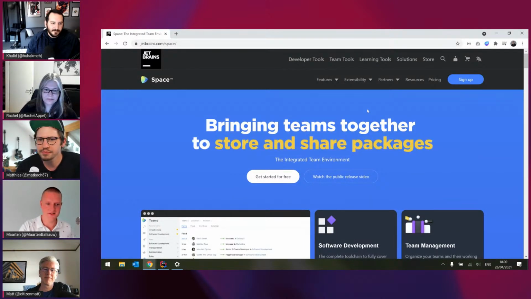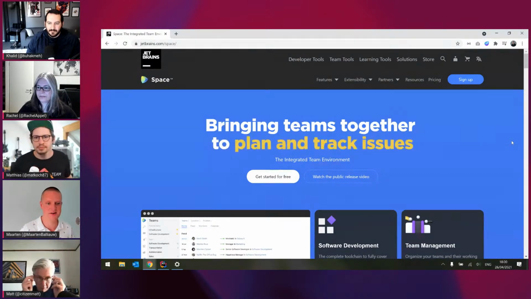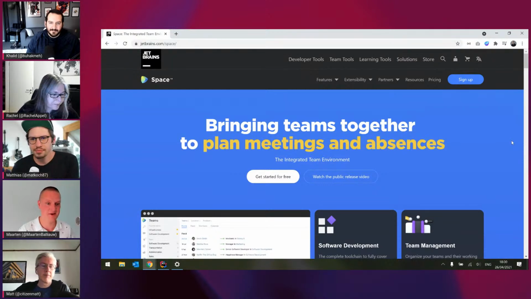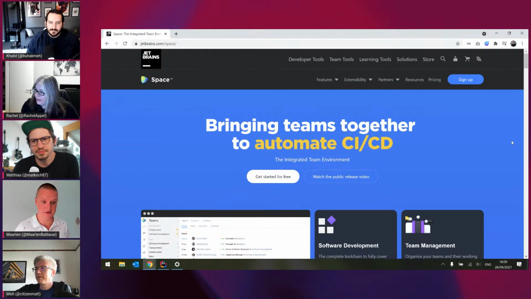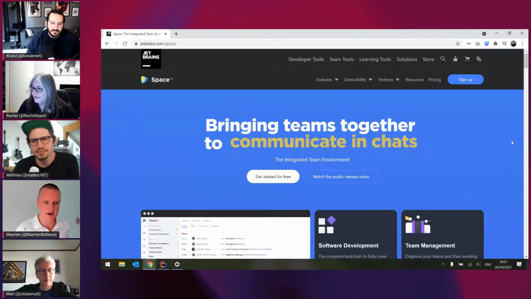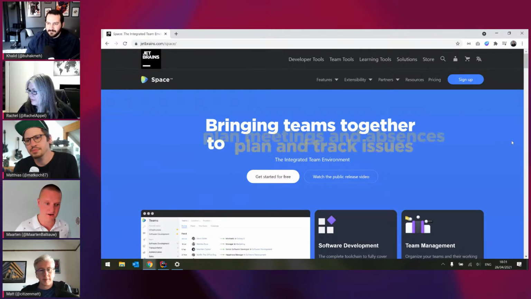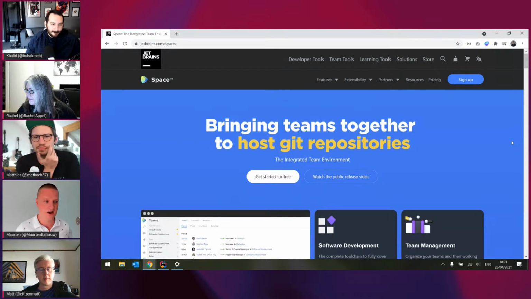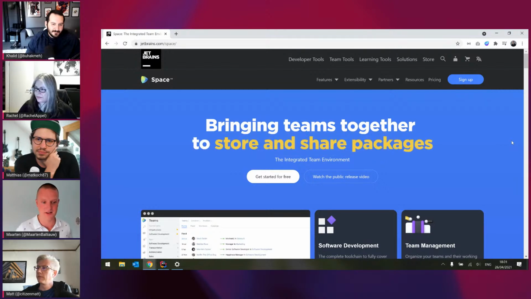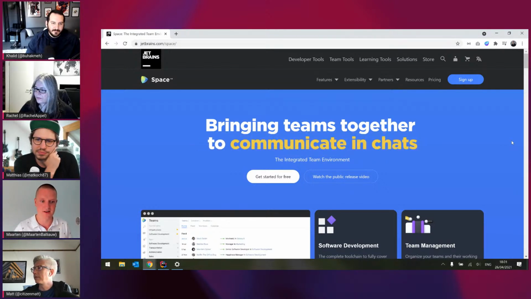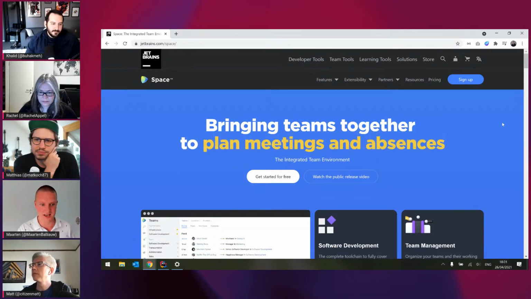Yeah, I'm not going to go into too much detail, but just to give you a quick overview of what Space is, because this is a Rider and ReSharper release party. So the Space plugin is part of that, but Space shouldn't be part of that, just in case. Space is indeed a product, or a service actually, that you can use to work together as teams. You can create Git repositories. There are package repositories as well for Docker, for NPM, for NuGet, and so on. There's automation, which lets you do continuous integration and continuous deployment if you want. So it's really an all-in-one solution where you have everything that a software developer or a software team needs to start working together on a project.